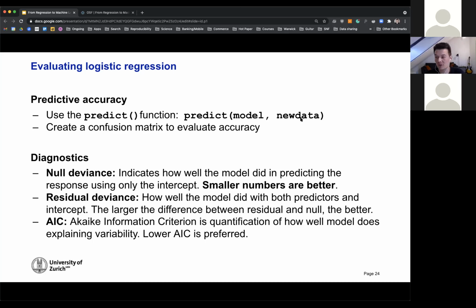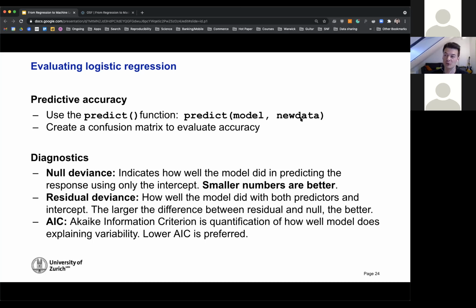There is another measure that we will also look at, which is the AIC, the Akaike Information Criterion. It is a quantification of how well the model explains the variability, and lower AIC is preferred, like with the residual deviance. This AIC also gives a penalty if you have a large number of variables.